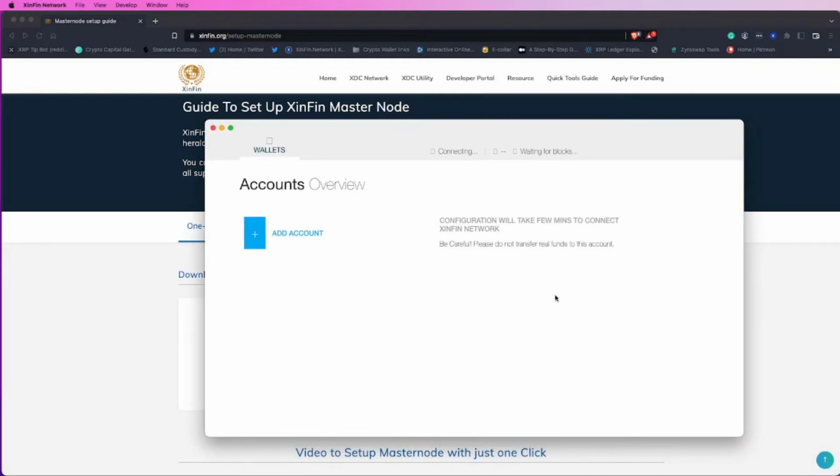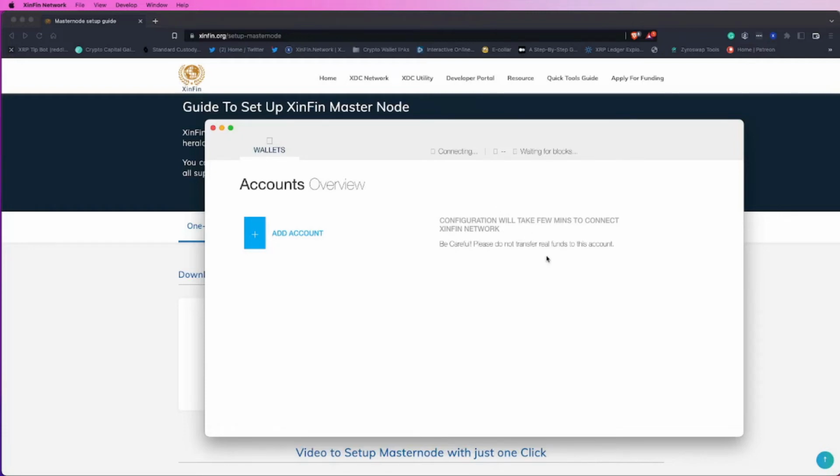At this stage, it's going to sit here for a while. On the Windows one-click installer, the connection took about 15 minutes to actually connect, and it starts showing peers and blocks going up as the node is syncing to the network.